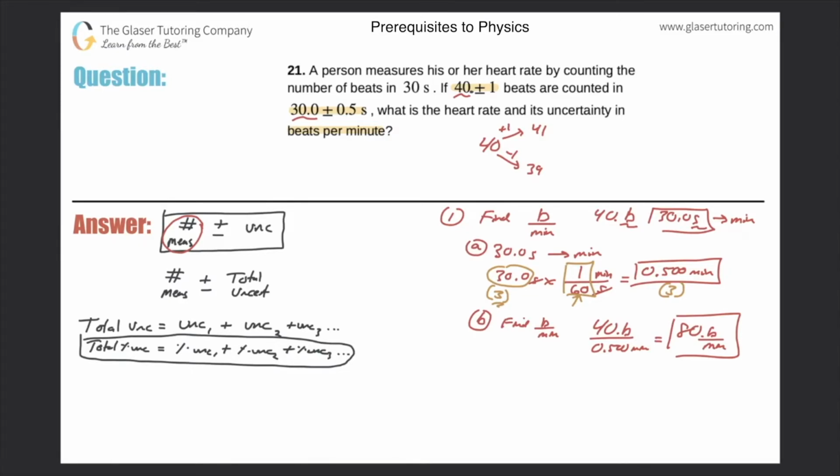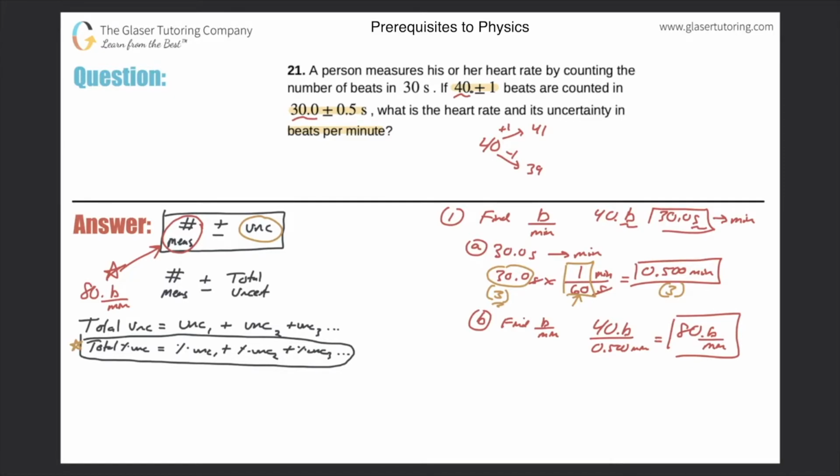We essentially found the measurement here on the left-hand side. We found the first part of the piece of the pie, right? So we know that that's 80. beats per minute. Okay, now what we have to do is work on the second part, right? The uncertainty associated with the measurements. Now recall, we're going to come back to this equation that we boxed in before.